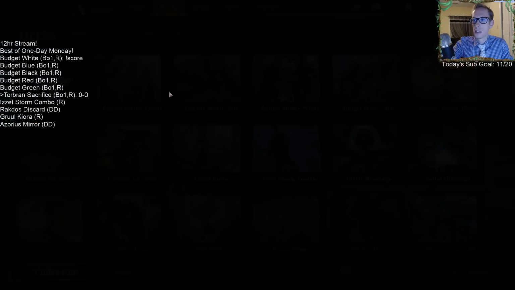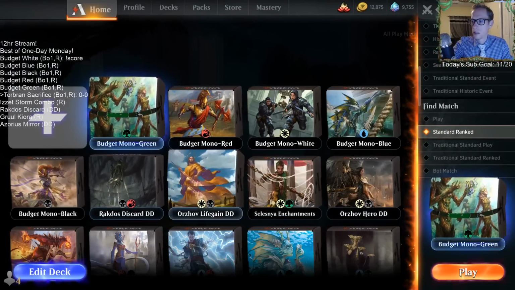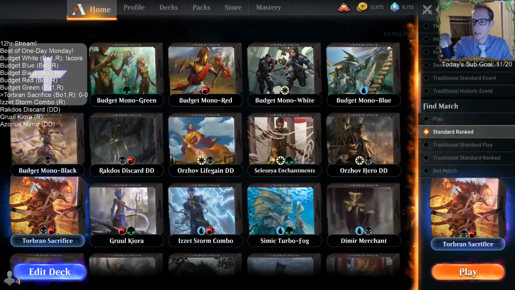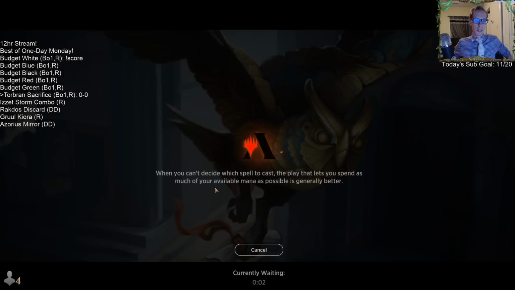All right, so let's try some Torbran Sacrifice. And we'll play some Standard Ranked. Where's our deck? There it is. Here we go. So the deck list does have the sideboard if you like playing best of 3. You can try it out in best of 3. Let me know how it goes.